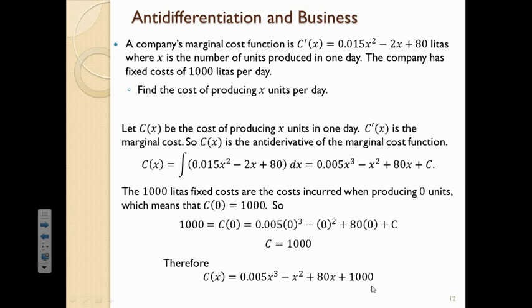So the applications for most of these sections where we work with antidifferentiation, the practical application is that you're going to have the marginal cost, marginal revenue, or marginal profit, and you want to find what the cost is, what the revenue is, what the profit is. So the business applications are not too difficult. Anytime you're working with antidifferentiation, anytime you see this funny integral sign, you know you want to take the derivative and go up higher, the antiderivative, and try to calculate what C is if you're asked to do that.